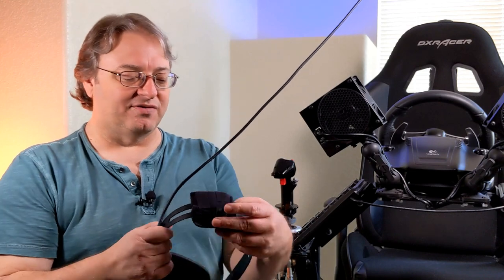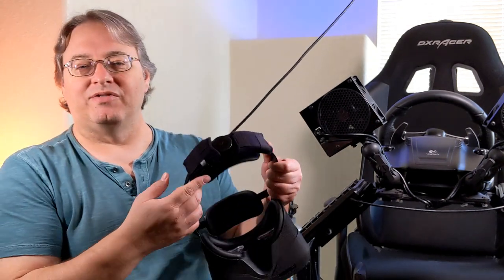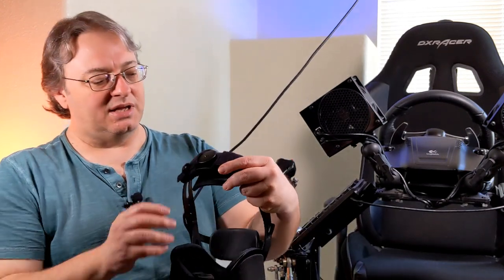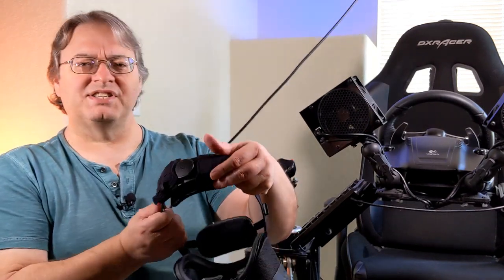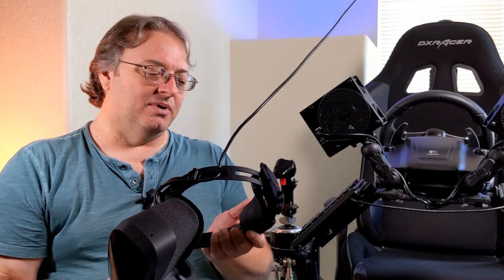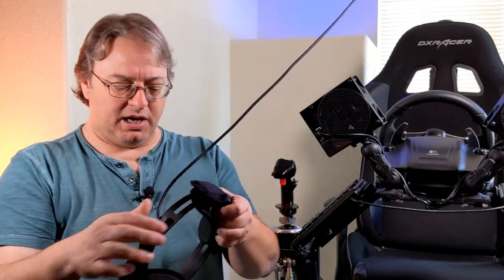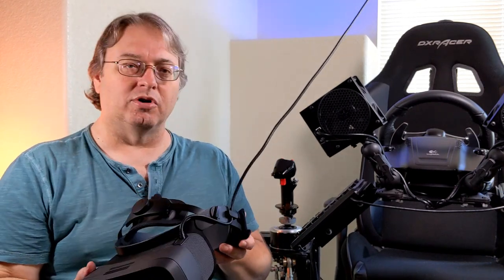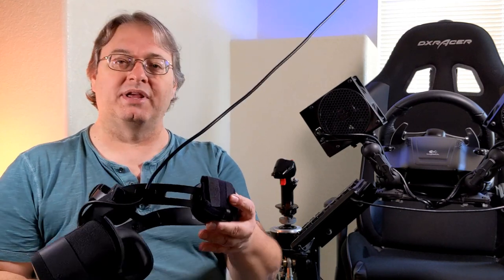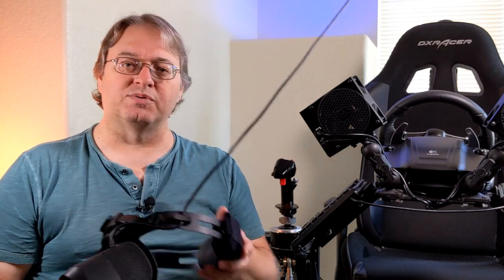I had been out of the Aero for several months at that point, and during that time our friends from Studio Form Creative had watched my review of the Aero. They saw where I was talking about how the headset basically rests on my cheeks pretty hard and gives me VR face, and they sent me these balancing kits to see if that helped. While waiting for the prescription lenses, we put those on as well. I will continue to use the balancing kit — it definitely helped. It doesn't get all the weight off, but it definitely makes it more comfortable. It does make the headset a little bit heavier, but so far I like these. A big thank you to Studio Form Creative for sending those over — they didn't expect anything in return.